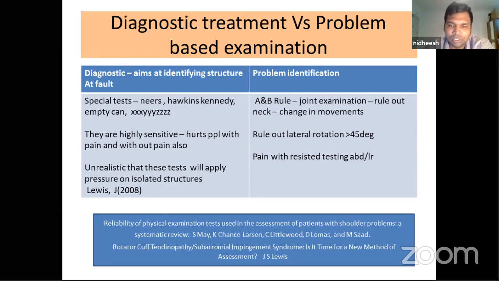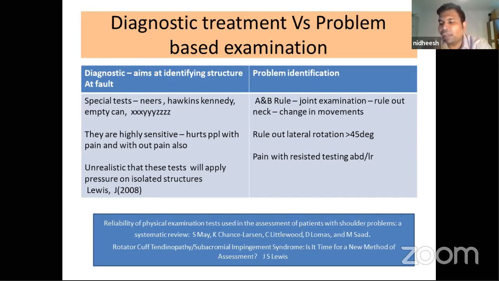It's not always sensitivity. So if you want to look at each special test on their specificity and sensitivity, then we have some really good YouTube channels, like for example, Physio Tutors or something, they're doing a great job. You can check out the video channel to look into how specific and how sensitive the tests are.